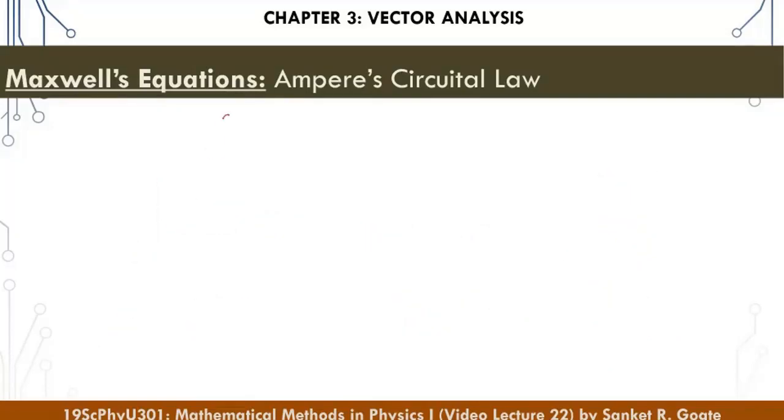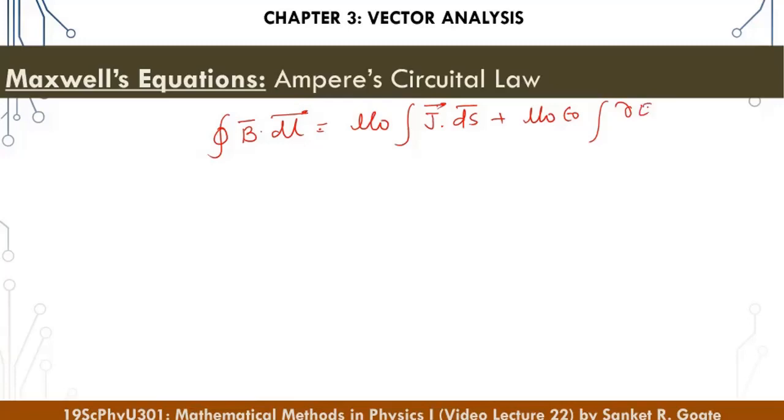So the Ampere circuital law now is B dot dl equal to mu 0 into I enclosed, which I can write as J ds, where J is the current density, plus the second part, the displacement current, mu 0 epsilon 0 into integration of dou E by dou t dot product with ds. By definition, if J is current density, then I is obtained by this surface integration.